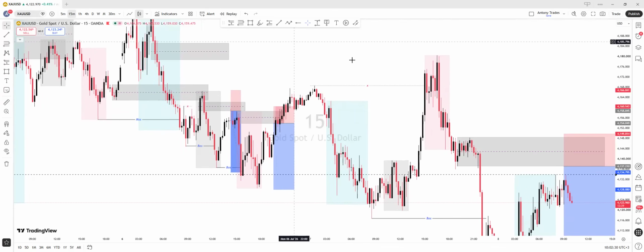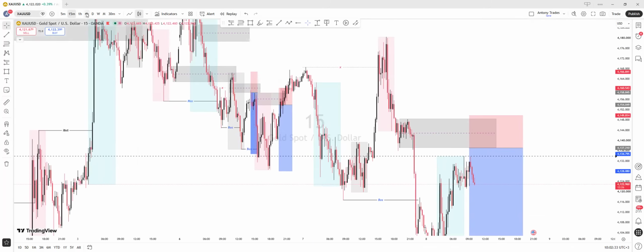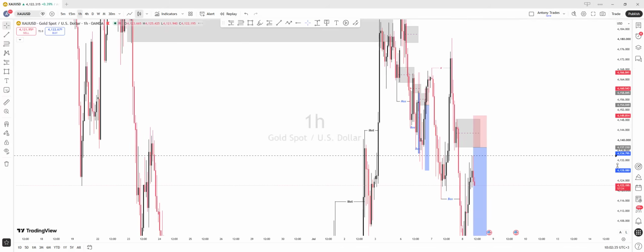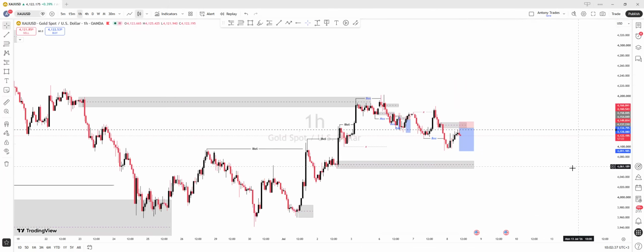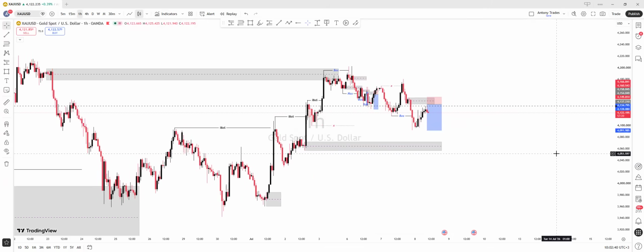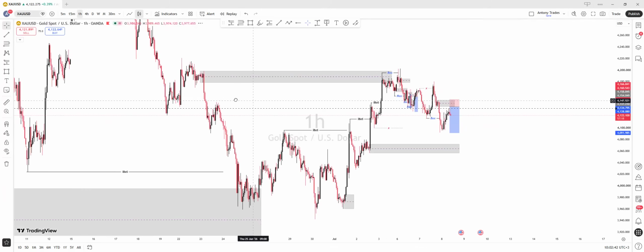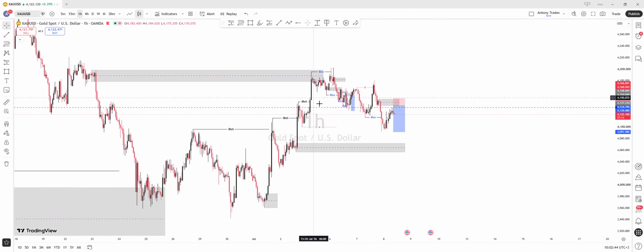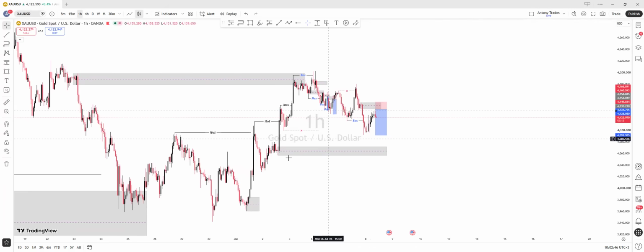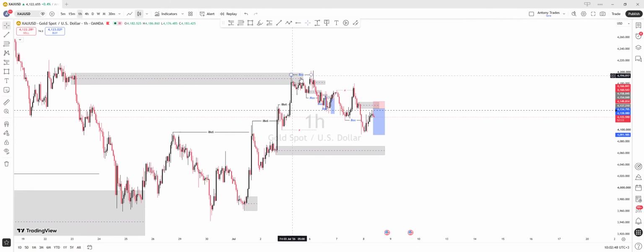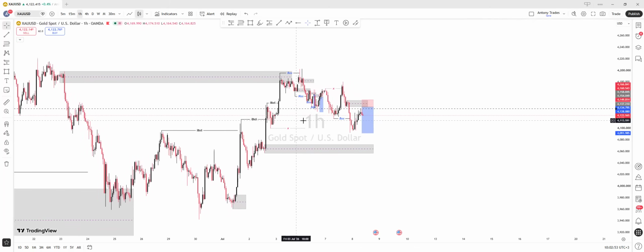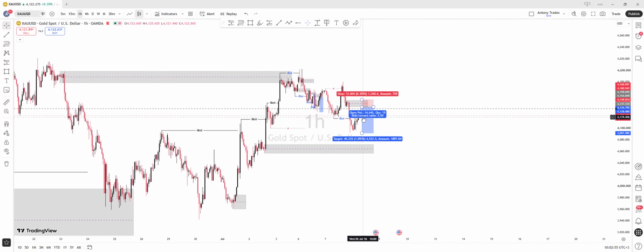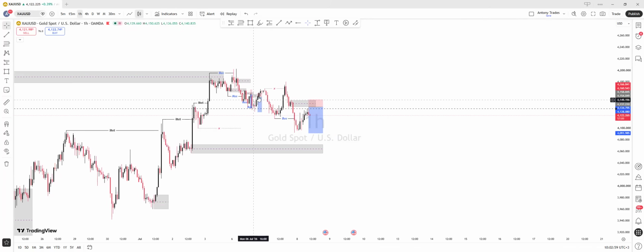Okay, so currently, what am I watching on gold, guys? Let me go to 1 hour. I want to show you something, the same as what is happening on the Euro USD. If you look at this market and compare this impulsive move and this correction move, what can you say? You can really say that the sellers are really struggling to push this market to the downside. So we're having a little bit of a fight between the sellers and buyers around this area.